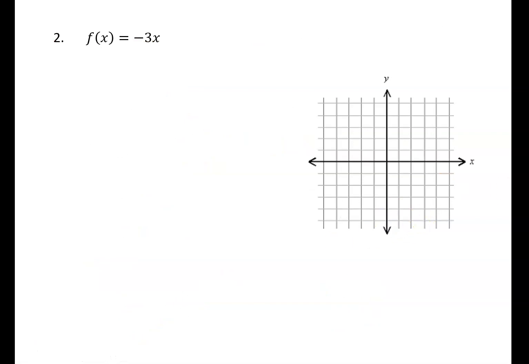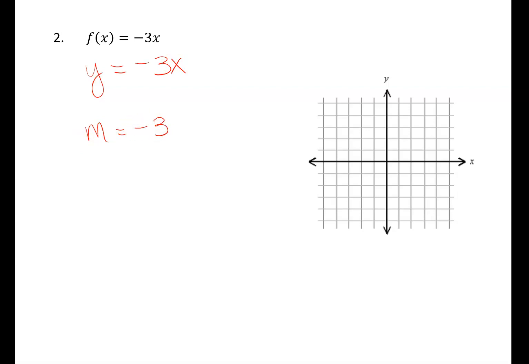Remember, f of x is interchangeable with y. So when you see the f of x, you may want to go ahead and just rewrite it with y. Now, you might be tempted to think that this is a horizontal line, but it is not, okay, because it has an x in it. It has a y and an x. If it has both variables in it, it will be slanted. It is in slope-intercept form. The slope is the number in front of x, so the slope is -3.